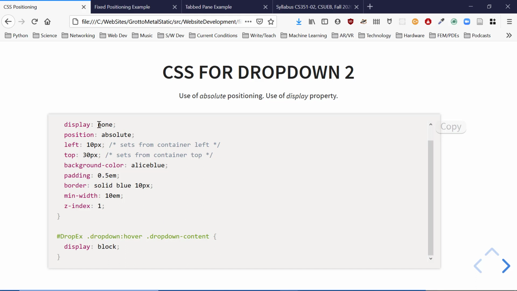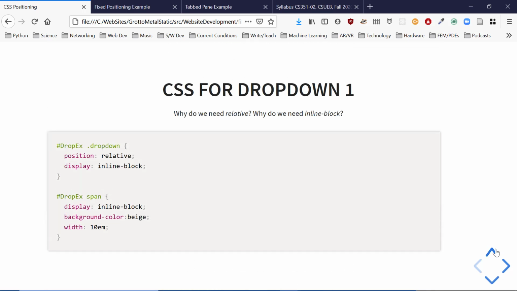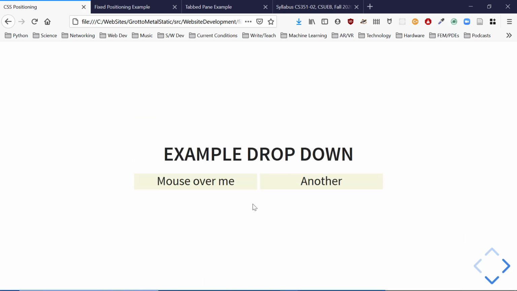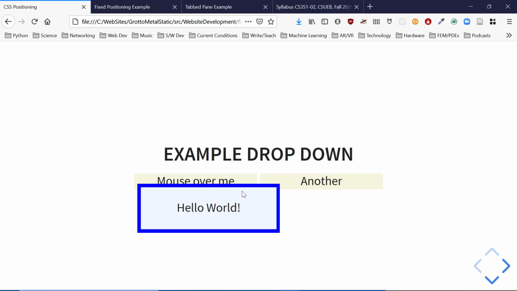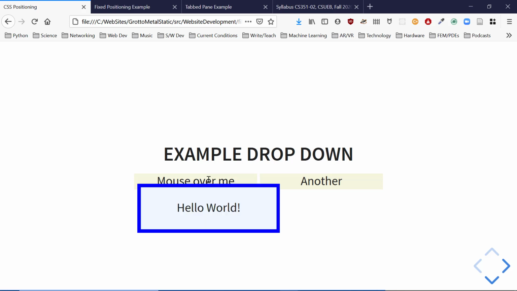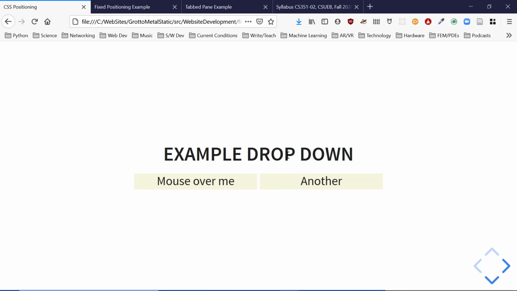So this goes from display none to display block when it's in the context of hover. Not just here, but in the whole context. That means I don't have to keep my mouse over here, even anywhere in here. And this is how people make clickable things too, to make drop-down menus.